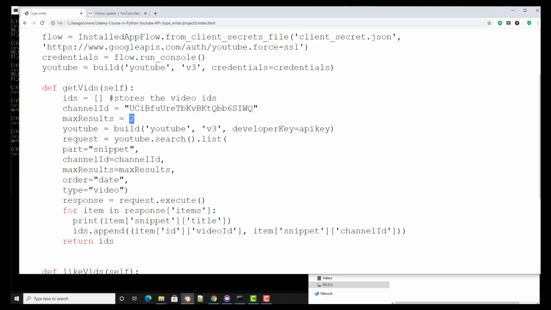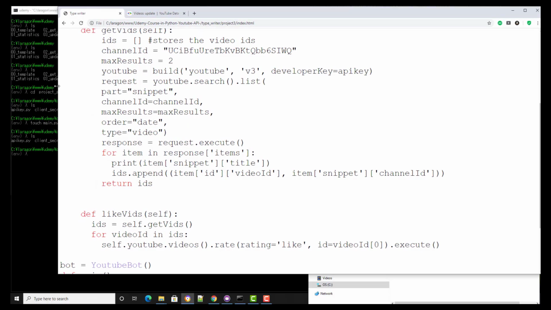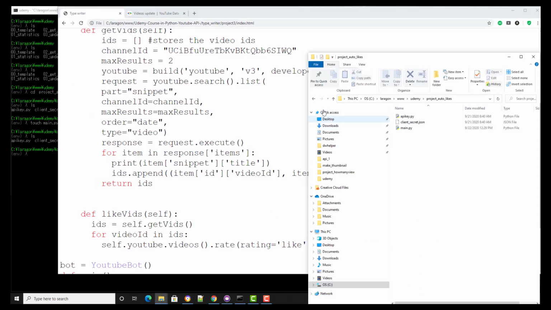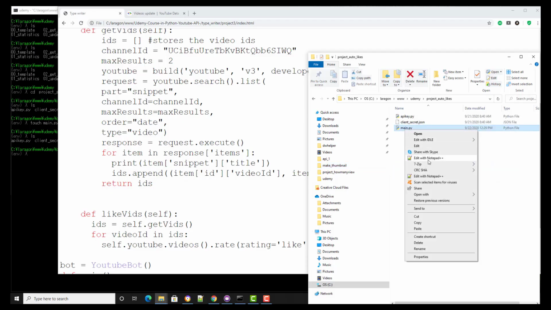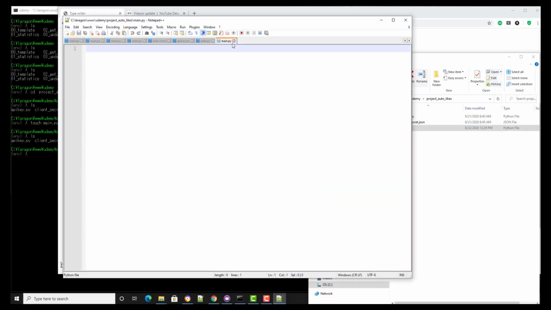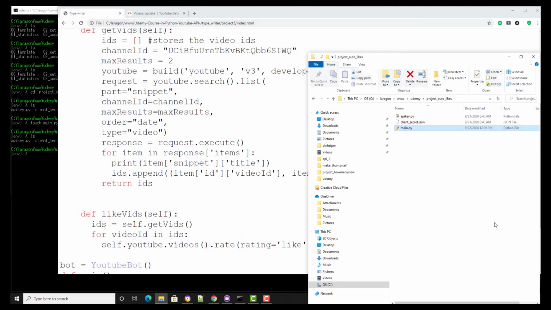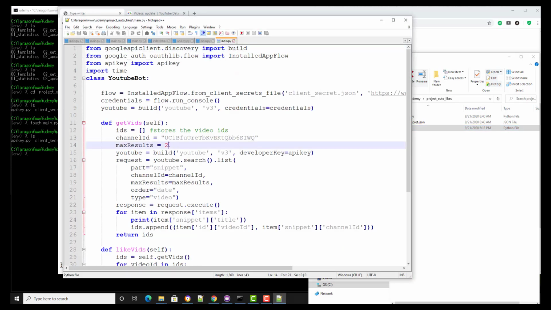We're gonna run this thing. So I'm gonna change the code because I already liked my videos with auto likes. Let me open that in Notepad++. Okay, I'm gonna change this to 15.